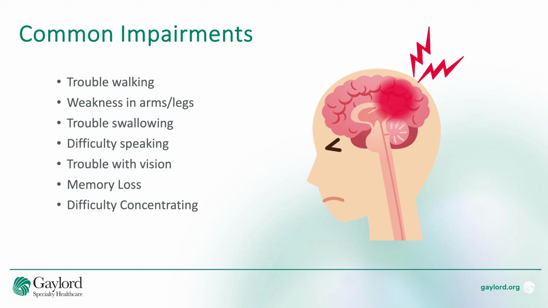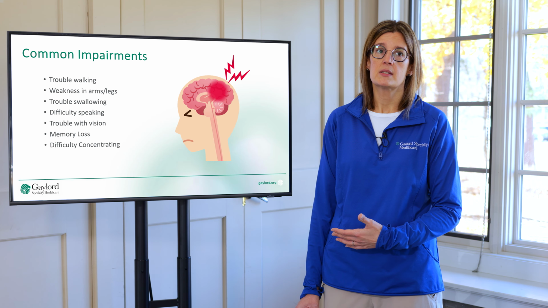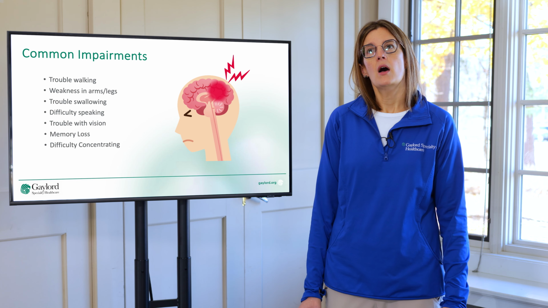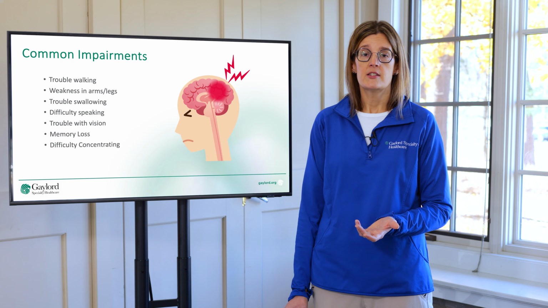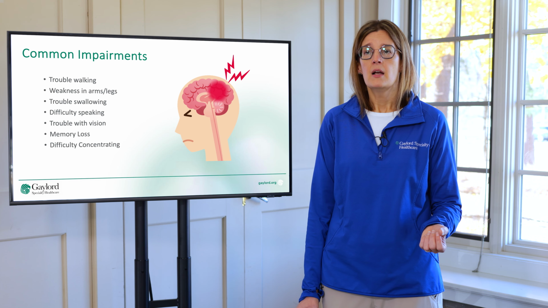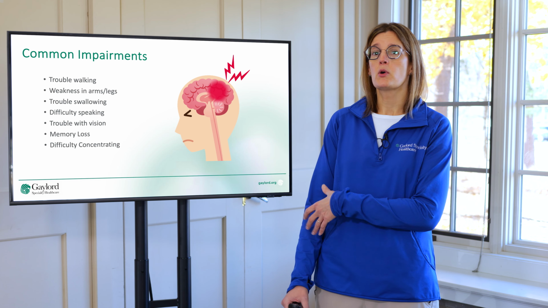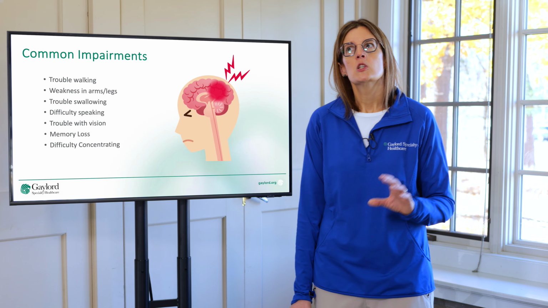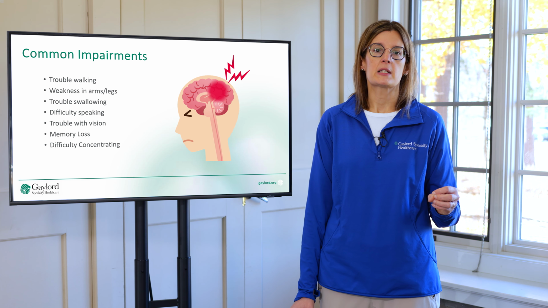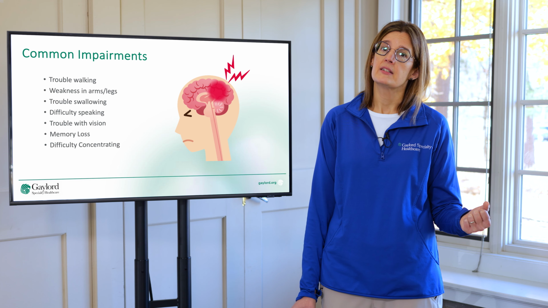Certainly trouble or difficulty walking, which can be obviously impacted with respect to having a side of weakness naturally, and the balance that gets impacted with respect to having weakness on one side. The weakness in the arms and legs that is on one side, we refer to that, of course, as hemiparesis, which essentially means weakness on one side. There are occasions whereby the arm may be more impacted than the leg and vice versa. And this tends to go into more specifics from an anatomy perspective as to which artery of the brain was impacted following the stroke.